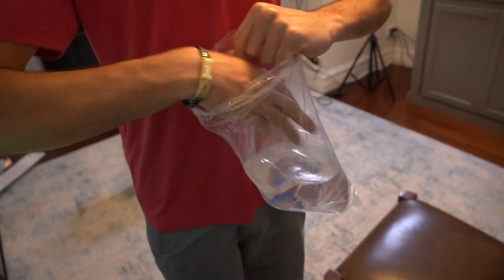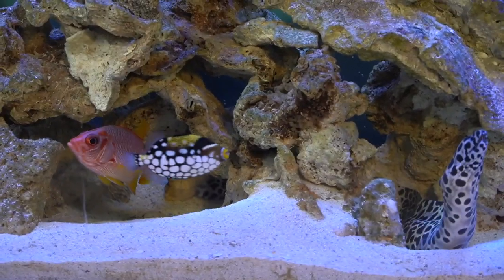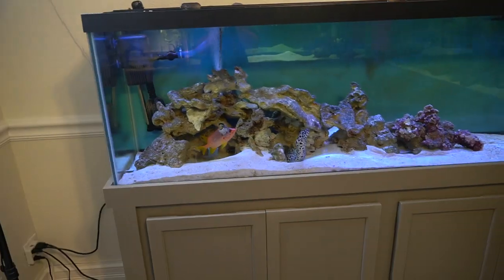So we just found this old bowl. It'll give you guys a better view of Mr. and Mrs. Damsels. Ta-da. We're probably gonna end up giving one to this tank and seeing who gets it, the three predators. We got the clown trigger, we got the snapper, and we got the eel. Look at them all right there, chilling. So yeah, we're probably gonna drop one in there. See which one's the champion. I put my money on the snapper all day. All day long. All day.